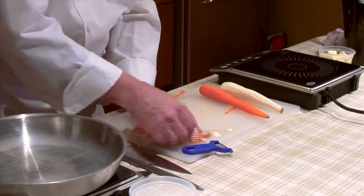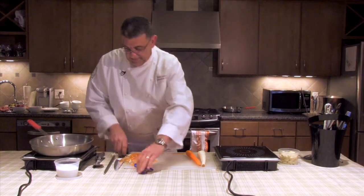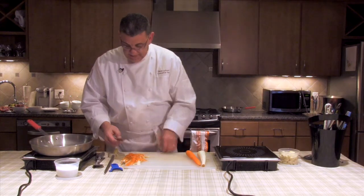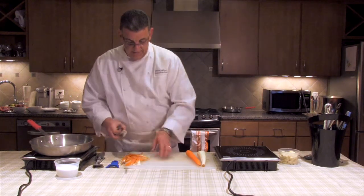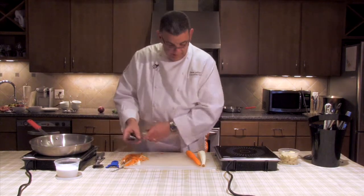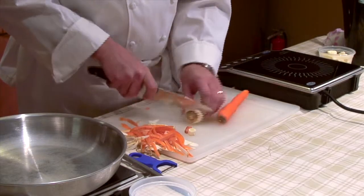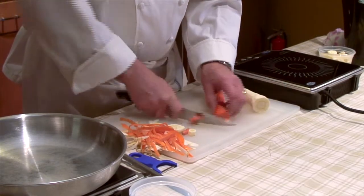So we'll just put that aside a little bit. I'm using a typical French knife here for this. It's important to have a very sharp knife when you're cutting a firm vegetable like that. So I want to cut the ends off of these, and then we'll show you a few different cuts.